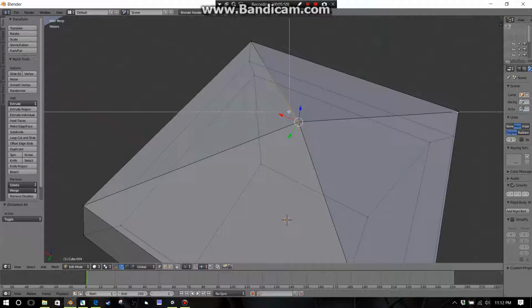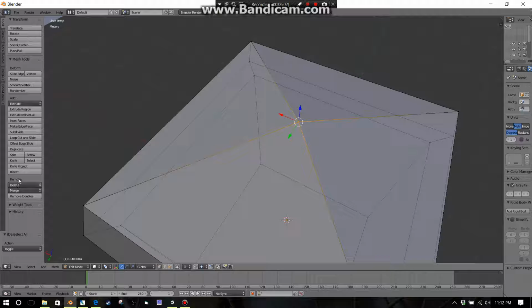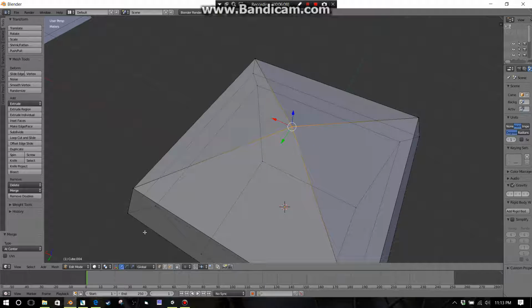And let's go to B to box select again and just pick over that. So see that? Now see how all these went orange? That means all 4 of these vertices in the middle are selected. And I can come over on the left here and there's something that says remove, delete, merge. We're going to choose merge and just choose add center. And now if I deselect this, hit A and come back and select it and G to grab it, now you can see it's moving the whole roof together.